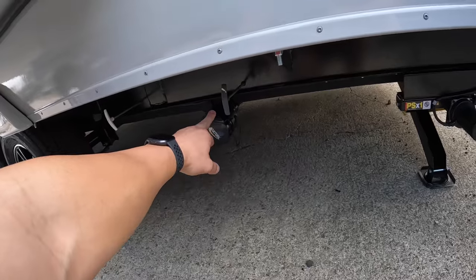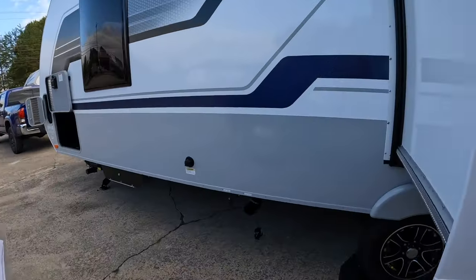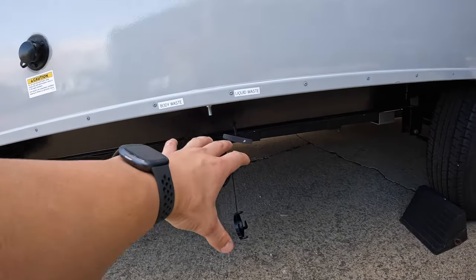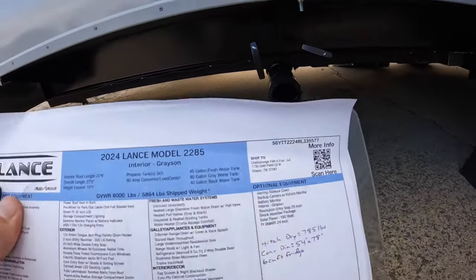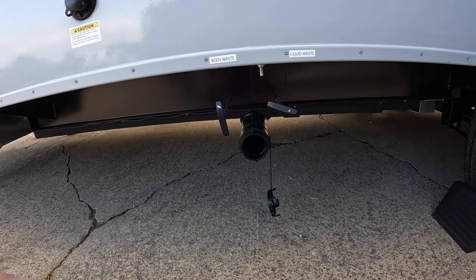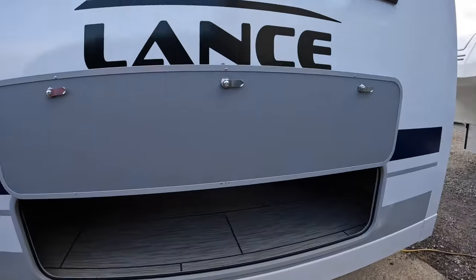This right here is gray tank number two that is in right now. You have a total of two gray tanks on this thing. The sink is actually run to gray tank two. And then the shower is run to gray tank one. So this one's going to be your main dump right here. This is for the body waste and the shower waste. The black tank on this one is also 40 gallons, as you can see there. And the black tank is run to the toilet and the sink in the bedroom, from what I discovered.